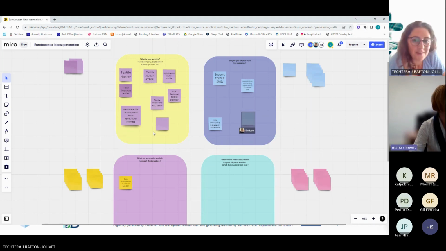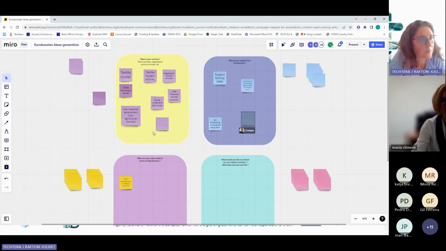And also we can keep them updated about new calls that can open in the coming months by following our social media. Yeah, absolutely. There, we can include these calls and new opportunities for the textile sector. Yeah, absolutely, because we have some other Eurocluster projects that also cover the textile industry. So we will share with you those opportunities as well.